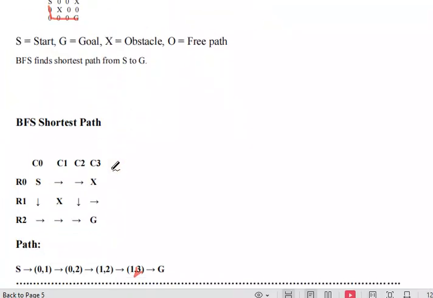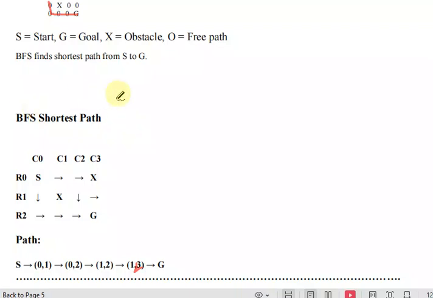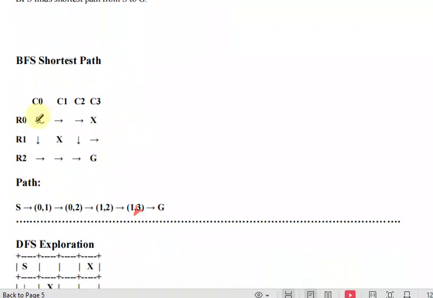So we will see here the shortest path for BFS. From S it can go from here to here and then here, also from here straight here.